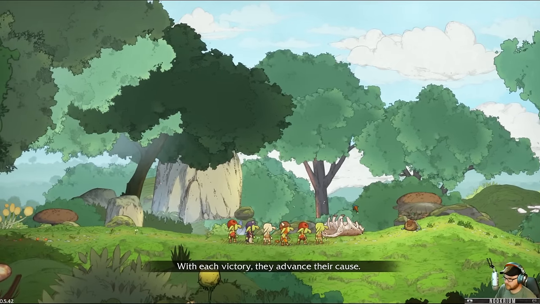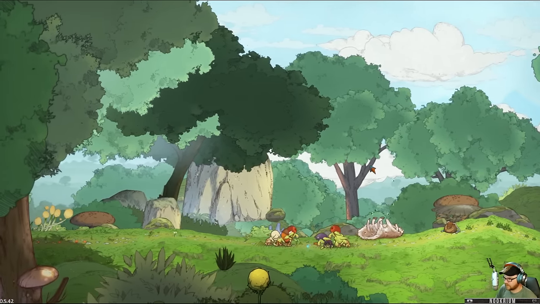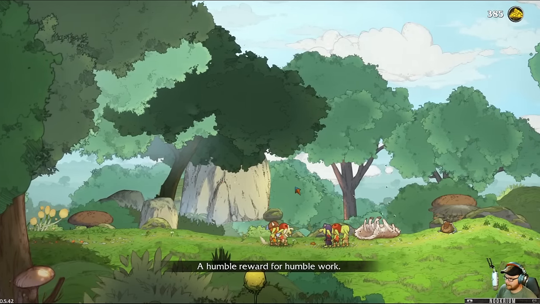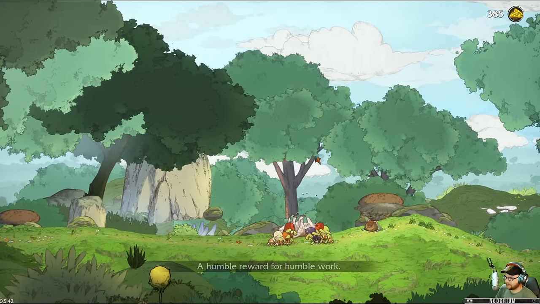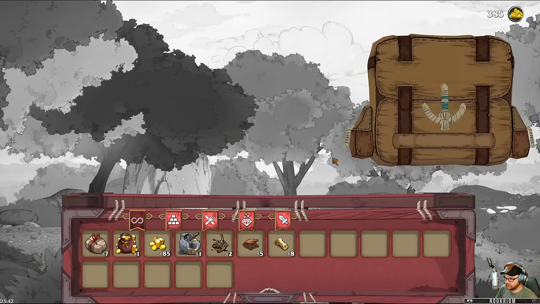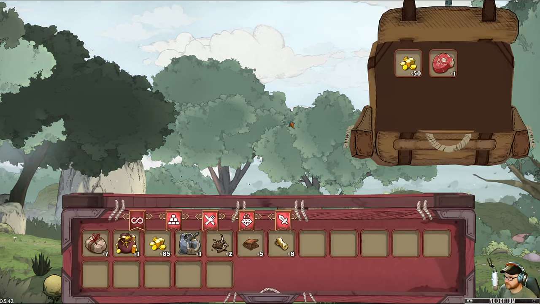With each victory, they advance their cause. Dig. A humble reward for humble work. Patience is bitter, but its fruit is sweet.